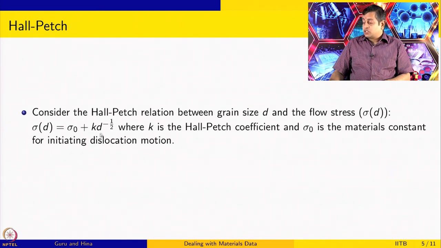But that need not be so. Like we have seen in one of the earlier sessions, the grain size distribution can follow a non-normal distribution, and in the case we saw it was beta. So in such cases, how do we deal with it? And typically, sometimes you will also see that the grain size actually follows a log normal distribution. And if so, how do we get the error that you get in the flow stress?